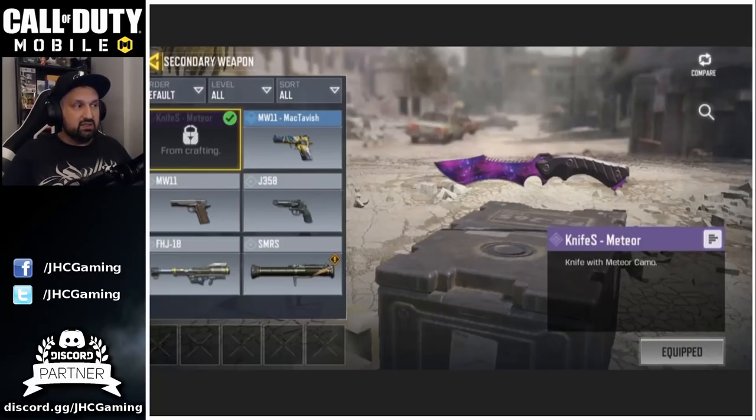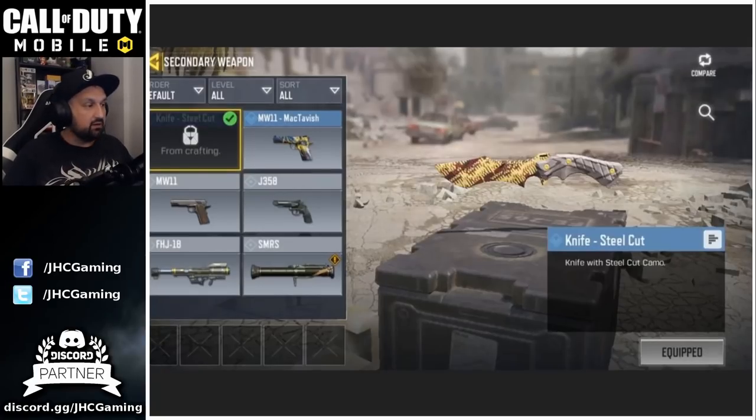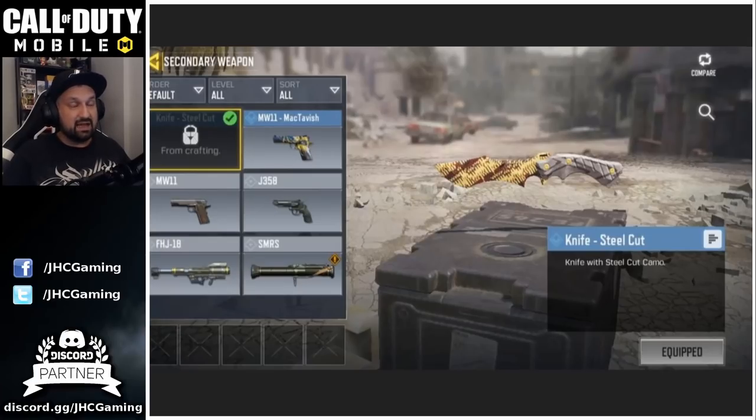But this could be a new top skin in the game. And it's epic, so it's gonna be rare. Next one, Steel Cut. Not a fan of that one. Reminds me of the Gridiron Football stuff. Like brownish, not a big fan. And that's it for the knives. And we are not done.